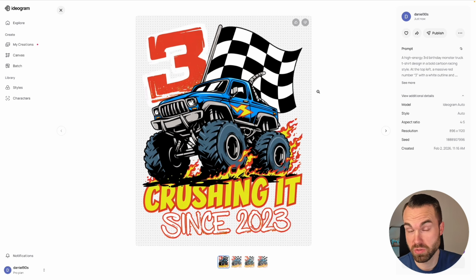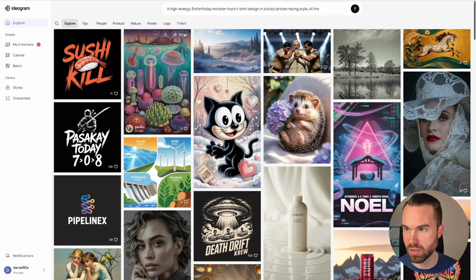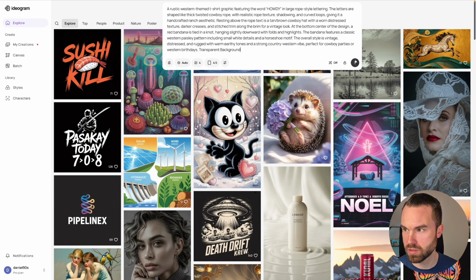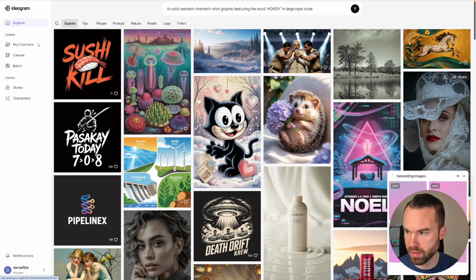So the other designs look quite similar. So if you want to save credits, just generate 1 or 2 images. Since you don't have to worry about background removal anymore, you would just check the design for spelling mistakes or for major errors in the graphic. So let's test the last design. Now this one is the cowboy howdy design. Let's paste it right here. Press generate and generating 99%.